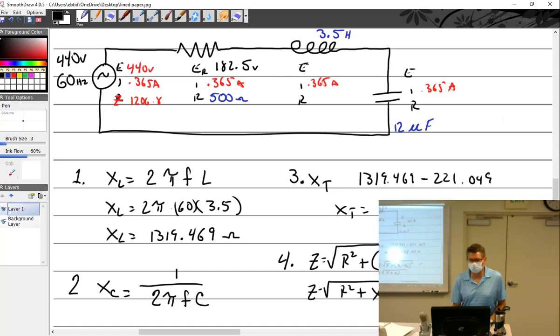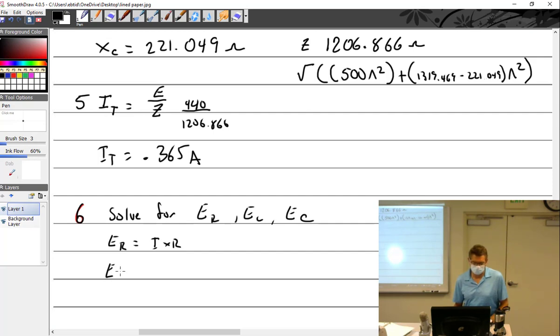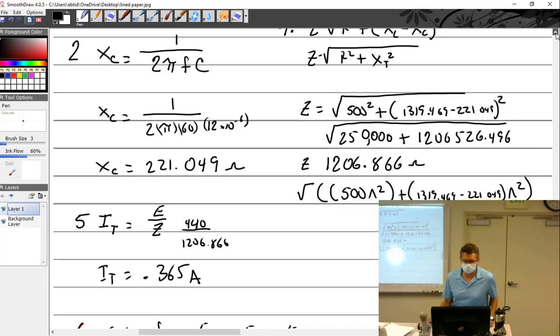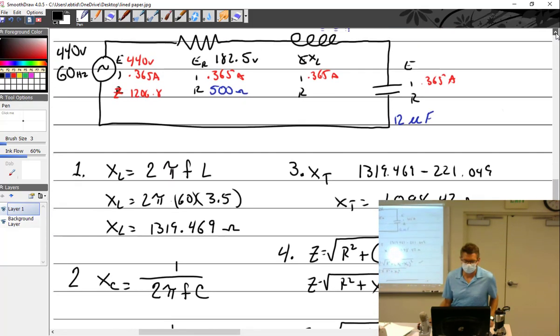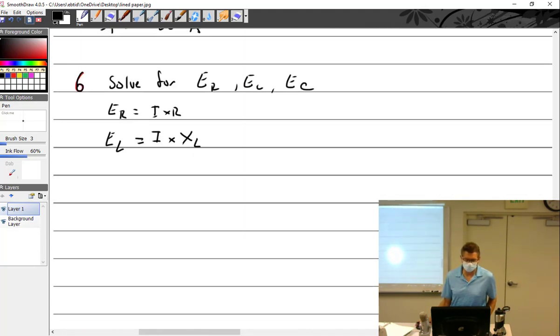So where we had E before, it really becomes X of L. So I'll write that down here. Oops, sorry. E of L equals I times X of L, because you wouldn't want to do Henrys. Oops, I just did something stupid. Does XL go right there? No, that was not right. Why is that not right? X of L is resistance. I know. It's that liquid lunch catching up with me. All right. X of L. Oops, so I solved for it.